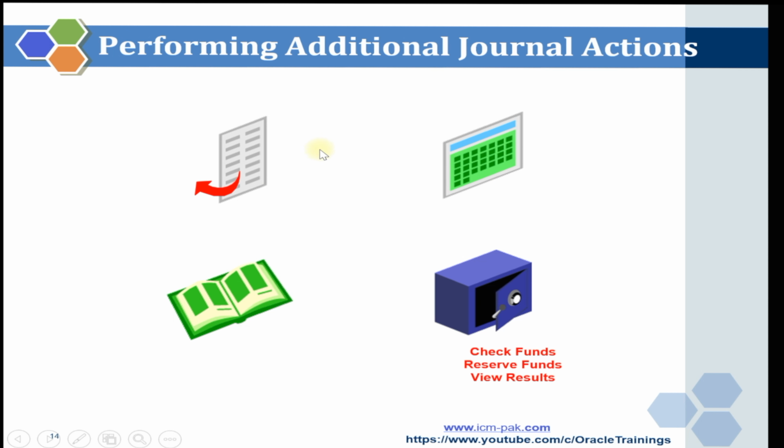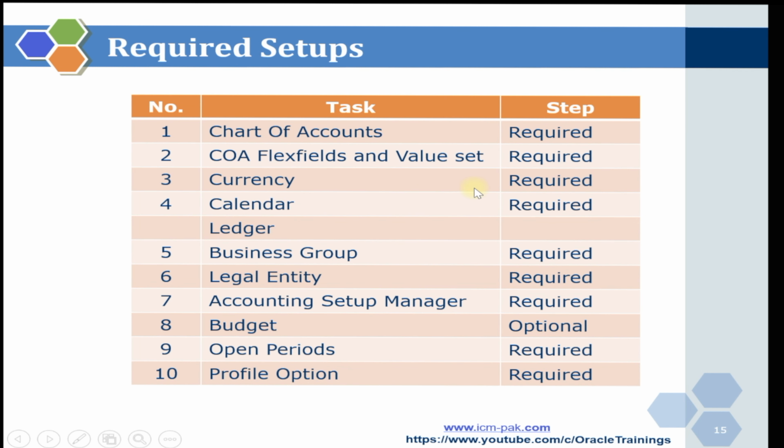Whenever you are working on the Oracle Journal Ledger, you might have budget or encumbrance enabled. If you have a budget or encumbrance enabled, for every journal, transaction or PO you might need to check the funds or reserve the funds. For that purpose you can have some additional encumbrance transactions, you can reserve the funds, check the funds, and upload the budgets before that, so that you can have the balances for your funds. So these are the basic things.